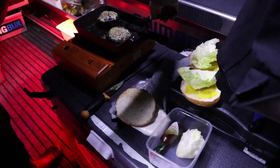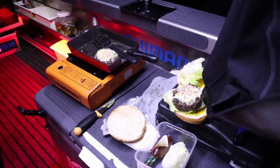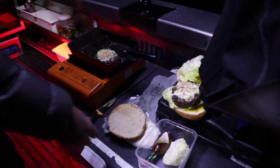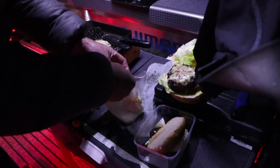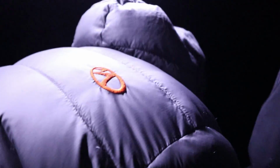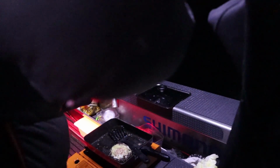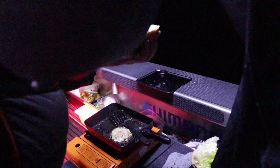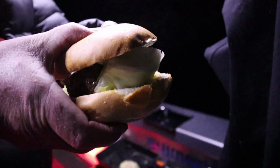There we go. Ready for your burger? Sweet. Got some hot sauce? What? I don't get it. You've got hot mustard, you've got hot chili, and then you're going to put hot sauce on it. Yeah, that's it. Is this a setup? What are you putting on it now? Some sort of mayonnaise? Probably extremely hot mayo like everything else. It's cooling mayonnaise. Yeah, that'll be fine. Is that it? Yeah.